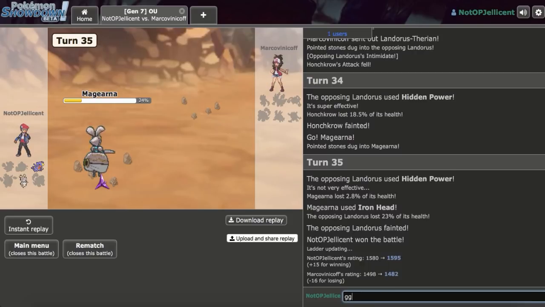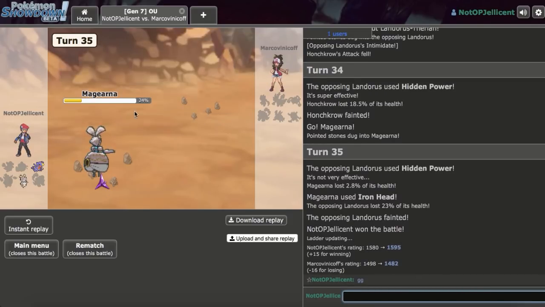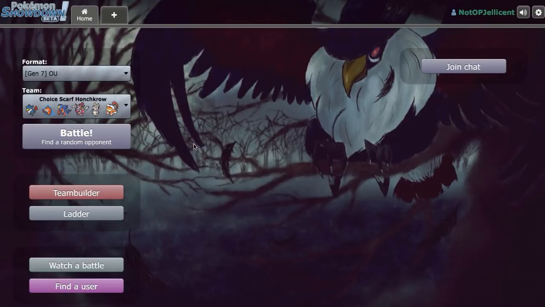I'll go ahead and drop a GG in the chat. Glad we managed to break even at the end right here. Nice 2-2, and Honchkrow definitely did some work. We were so close to sweeping that last match right before this one, but it is what it is.